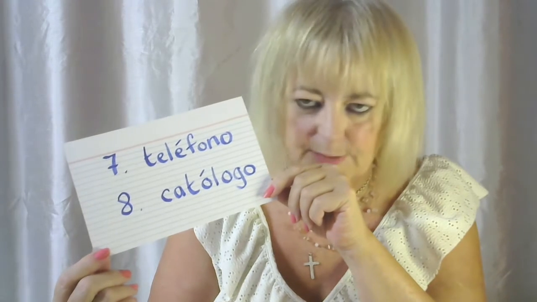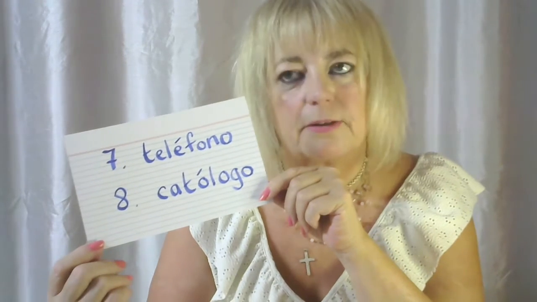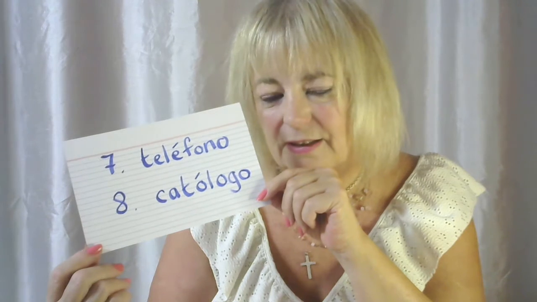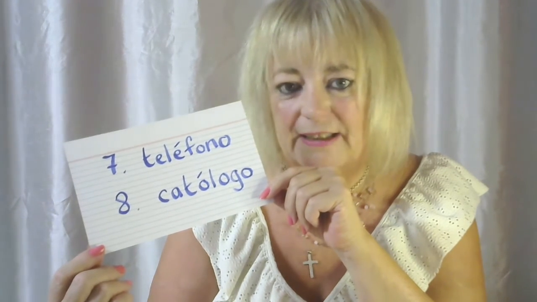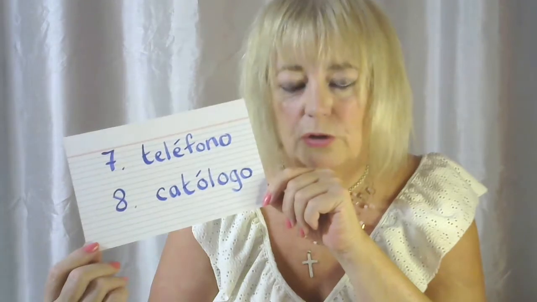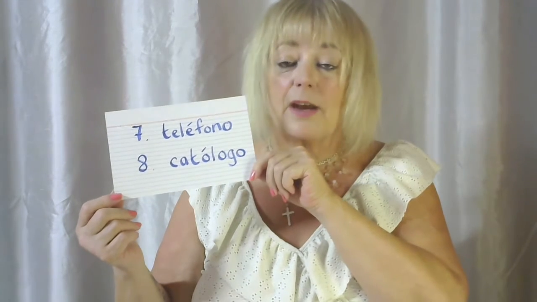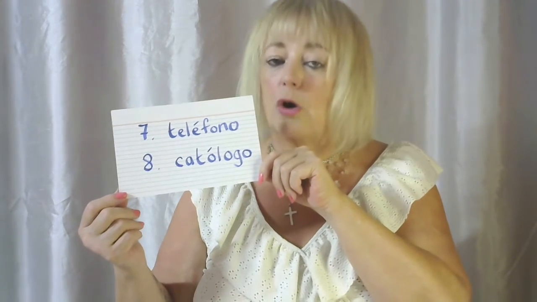Catálogo, not catalogo. I had a personal experience with pronouncing this wrong when somebody couldn't understand what I was saying. And you think, oh, well, it's so similar. How can they not understand that you're saying catalogo? But no, you're saying catalogo, they won't understand. So, teléfono, T-E-L-E con acento F-O-N-O, catálogo, C-A-T-A con acento L-O-G-O. How is your alphabet?